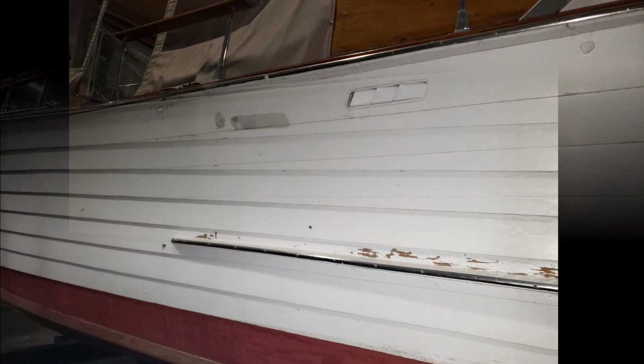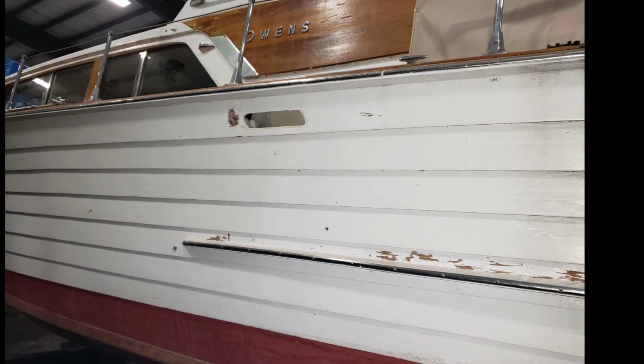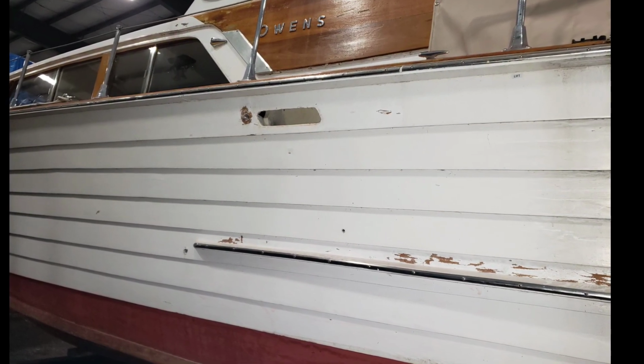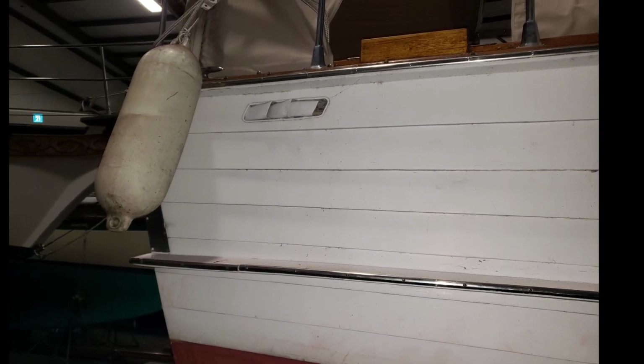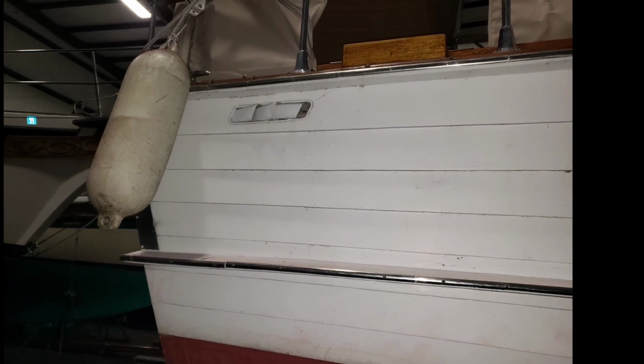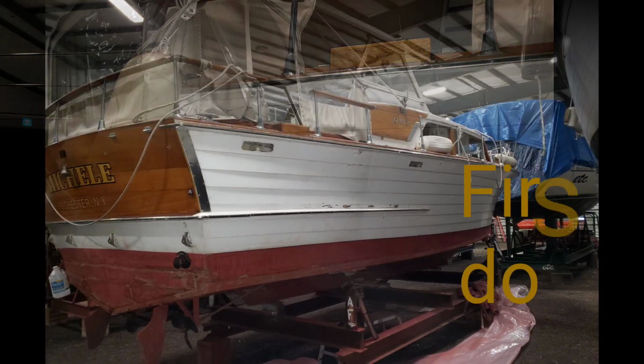And you'll notice in some of these pictures, I'm going to start taking off all the hardware on the outside of the body: the splash guard, up on the deck, all the little bumper rails there, and some of the vent caps. I'm going to refinish the vent caps or get new ones.